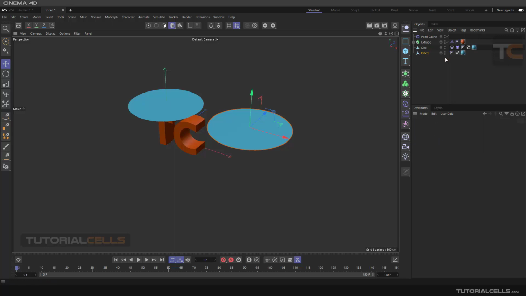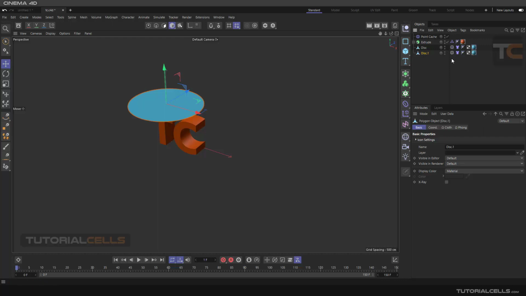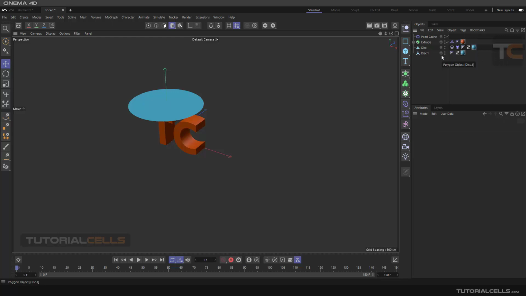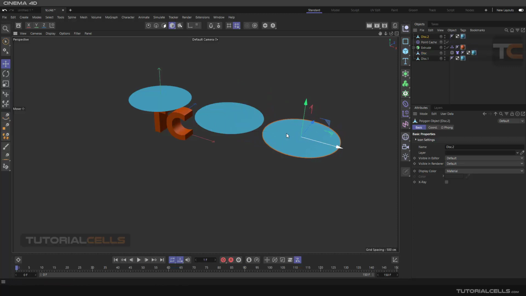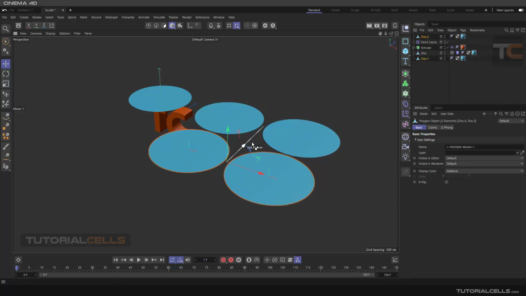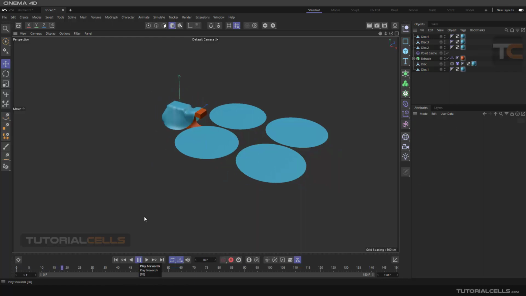To copy that, you have to delete the cloth tag. Okay, delete everything. If you want to transfer that animation to other objects exactly like this, you have to, for example, copy that object. For moving that object, I want to delete the point cache and any simulation tag here, just a simple disk. I have just a simple disk here and copy it here 4 times. As you can see, if I play, just that animation will be played. I want to transfer that animation to all those copies.